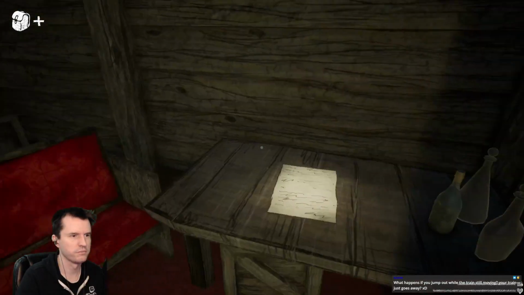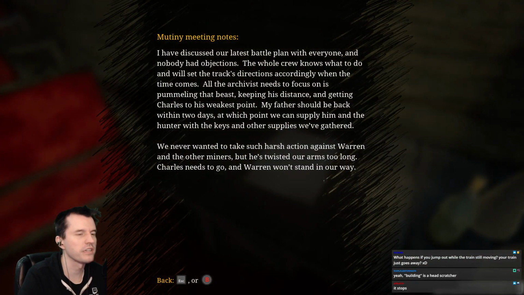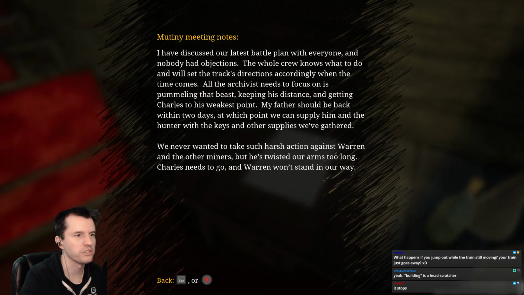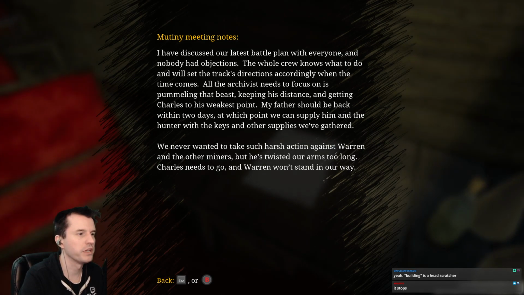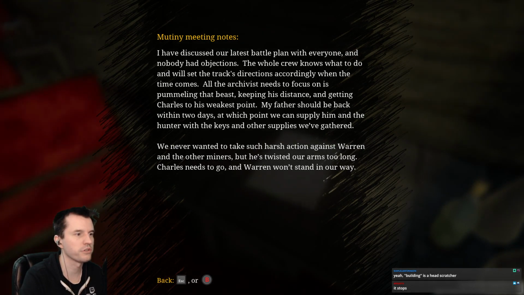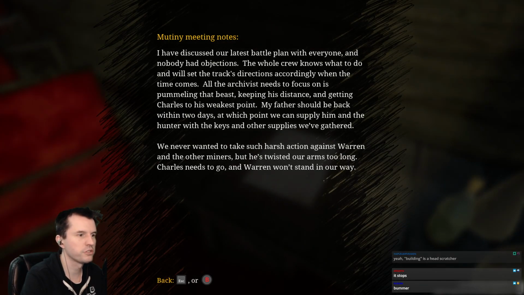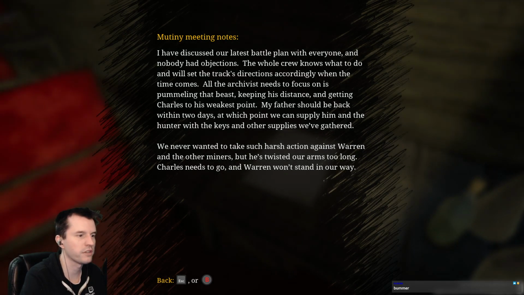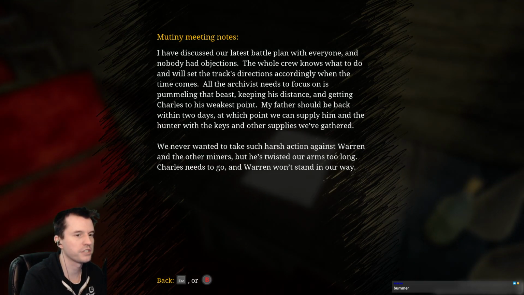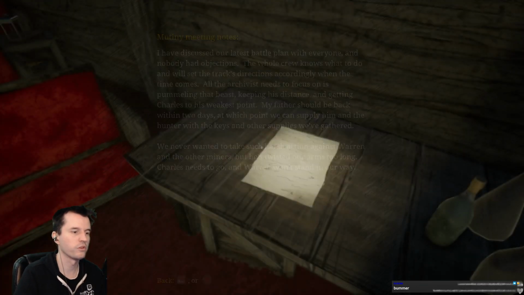Mutiny meeting notes. I've discussed our latest battle plan with everyone and nobody had objections. The whole crew knows what to do and will set the track's directions accordingly when the time comes. All the archivist needs to focus on is pummeling the beast, keeping his distance, and getting Charles to his weakest point. My father should be back within 2 days, at which point we could supply him and the hunter with the keys and other supplies we've gathered. We never wanted to take such harsh action against Warren and the other miners, but he's twisted our arms for too long. Charles needs to go and Warren won't stand in our way.